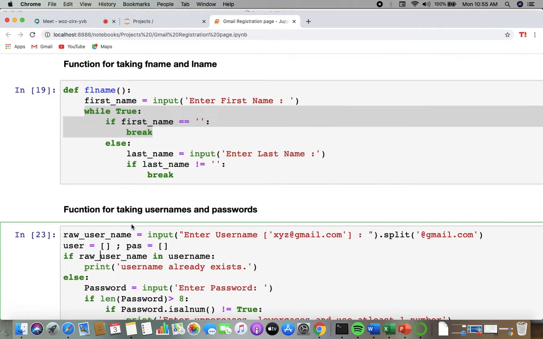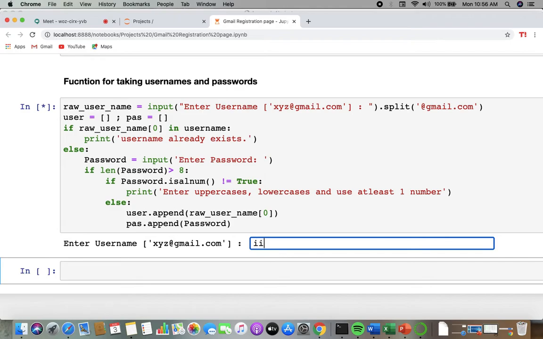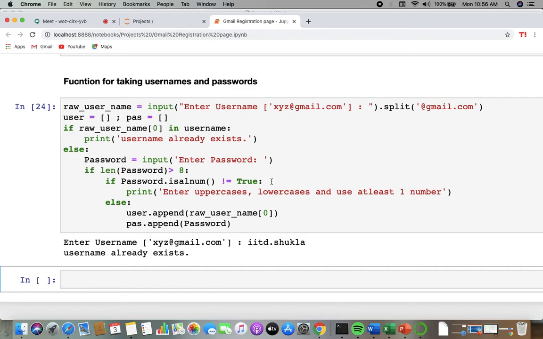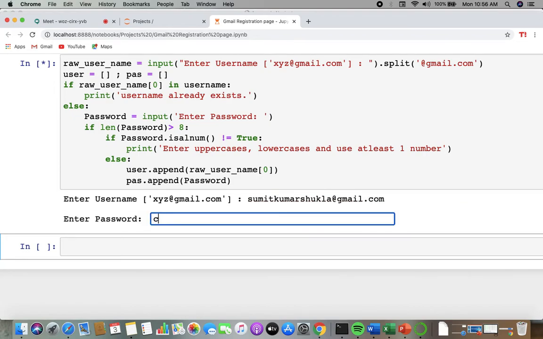It's this raw user. Oh, so we'll have to check the first one there. That was an issue. Let's run this. So username already exists. That's exactly correct. Password. Cool.